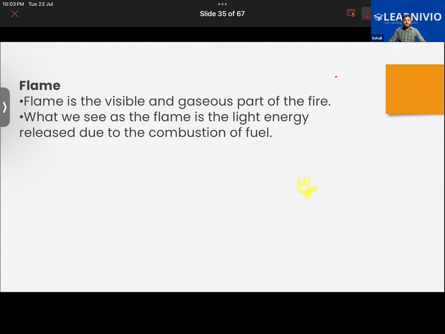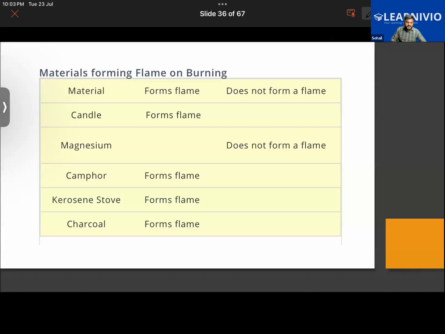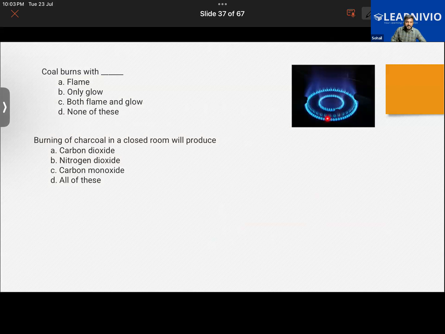The reason being, upon burning the wax of the candle, it first of all melts and converts into the gaseous state. Getting what I'm trying to say? The paraffin wax used in the candle, upon burning, converts into wax vapor. So we have a gaseous state of the fuel, thereby flame is visible. Also in the liquefied petroleum gas, the fuel is already in the gaseous state, thereby it is giving you flame.